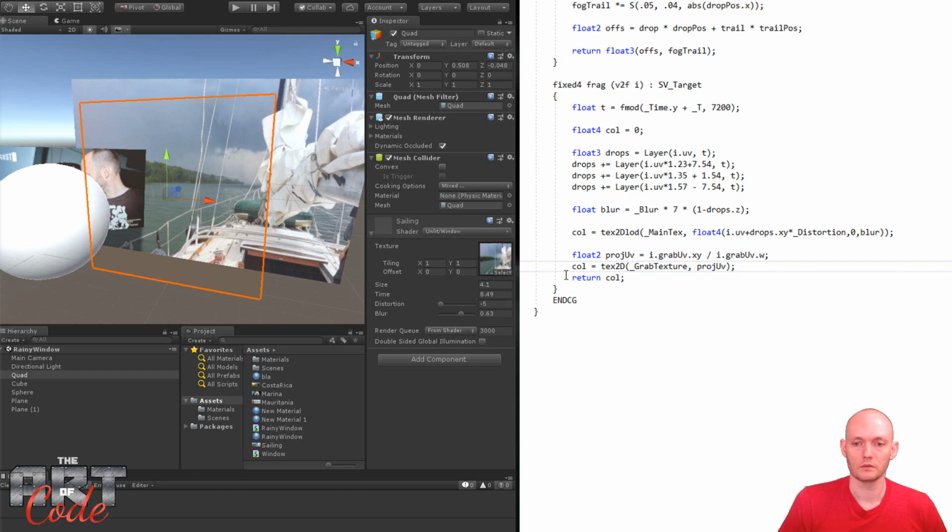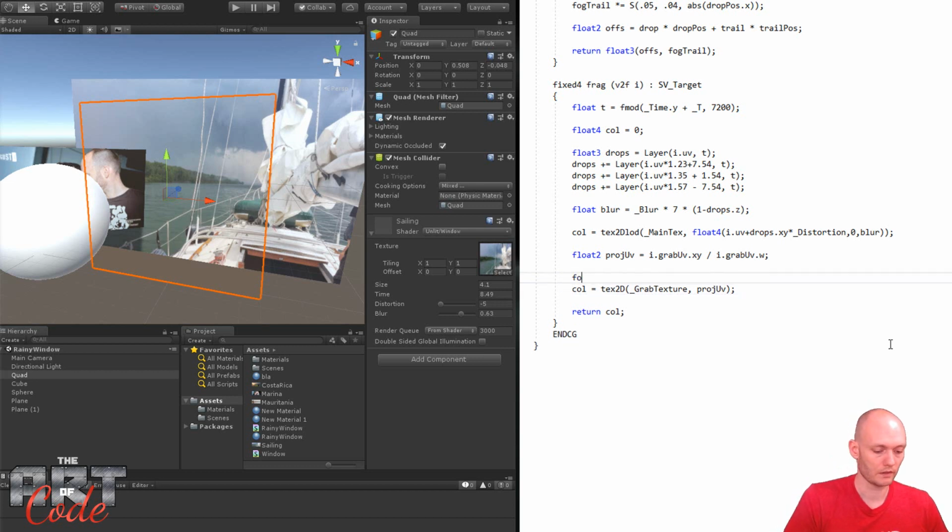So let's do that. So what I'm going to do, and this is expensive in terms of processing. But it's the only way that we could do this. So what I'm going to do here is I'm going to make a loop. So for float i equals 0, i is smaller than a number of samples, and then i plus plus. And now I'm going to make a constant here. I think it's the other way around.